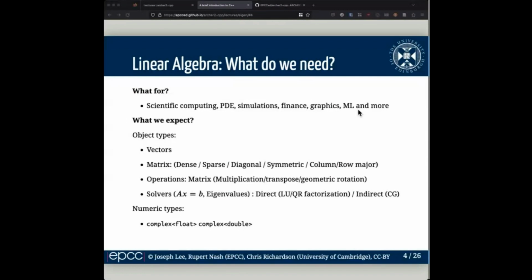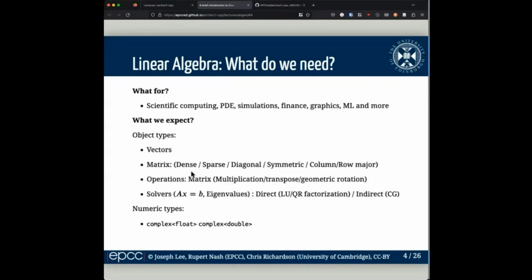So if we use a library, what do we expect from the library? We would want it to, first of all, be able to represent different object types. So the most basic of all, you want your vectors and your matrices. So vectors are very simple. You just list them as numbers, but matrices have different representations.